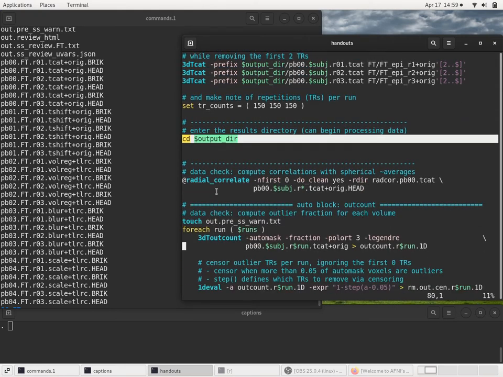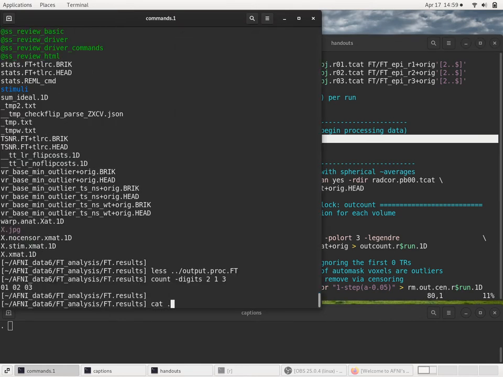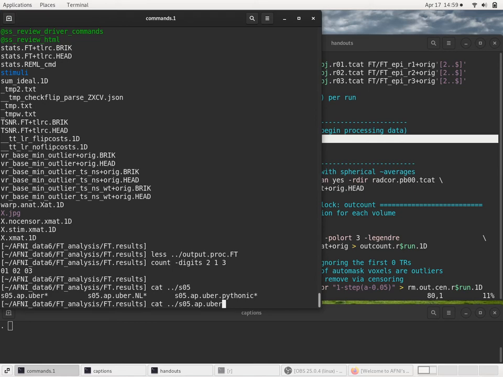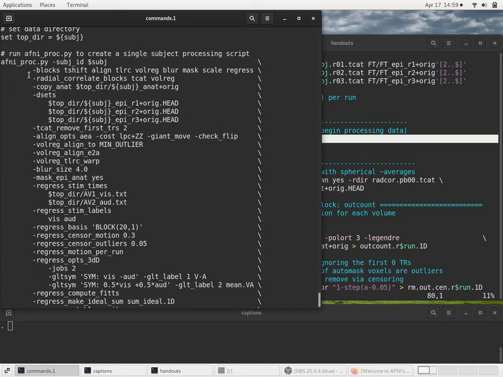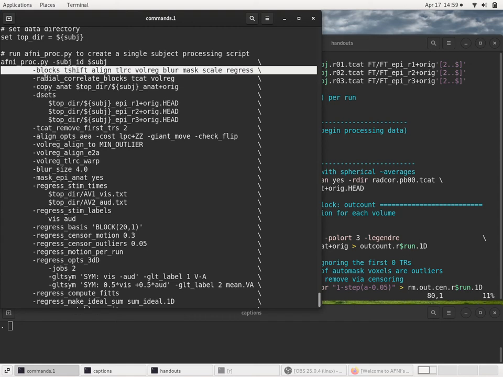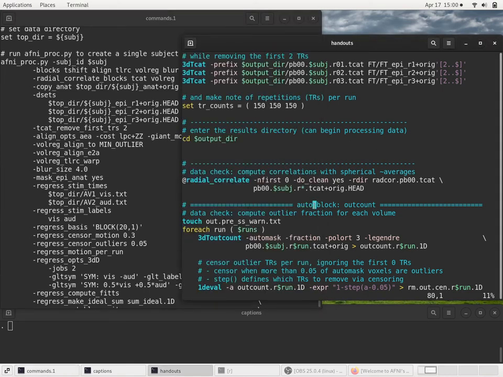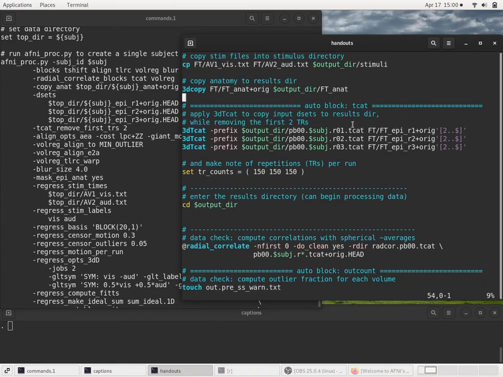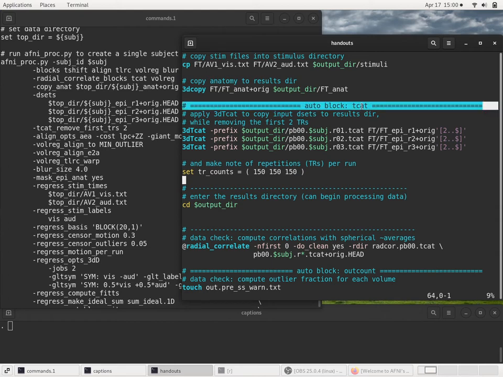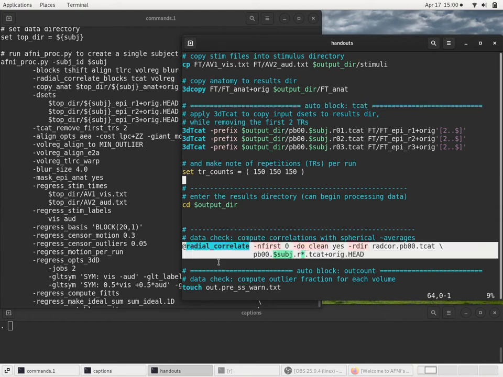Now if you recall the afni_proc command, S05, I'll just cat that. In our afni_proc command, after the blocks option, we said we had one of those QC options, radial correlate blocks. So we wanted the proc script to run radial correlate after the TCAT block and after the volreg block. So here's the next block, but above that is the TCAT block. At the end of the TCAT block, the last thing we do is run @radial_correlate. That's doing that voxelwise correlation. And I'll try to remember to look at that later.